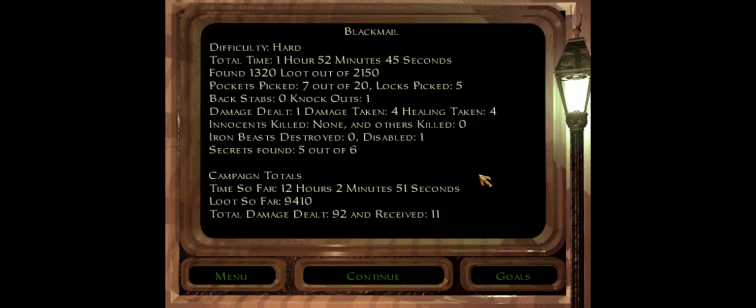Still, we did rather well. So, we didn't kill anybody. We knocked out two? Was it two people or one person? Do I see how many I knocked out? One knockout. One knockout. And disabled one of the mechanical robots.